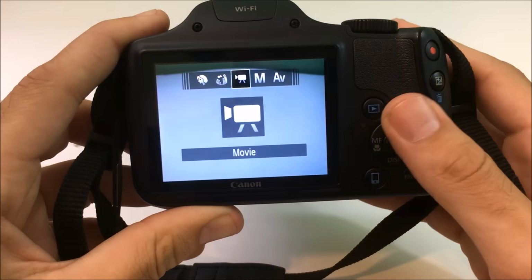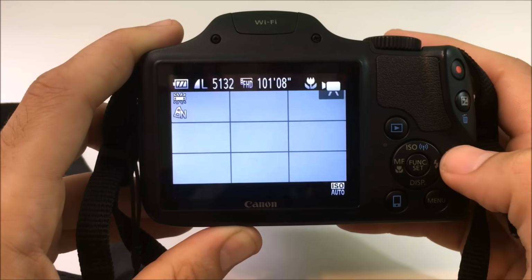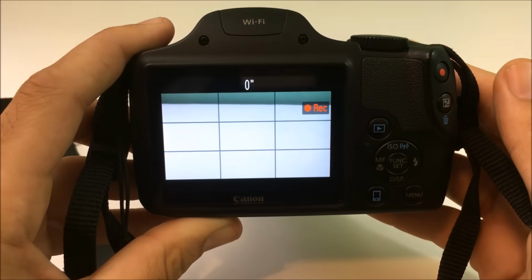Let's go into movie mode. So movie mode is basically automatic mode for those of you who want to shoot video, but you do not want to mess around with settings. You just want to shoot video. Just go ahead, go into movie mode, just tap the record button and get going.